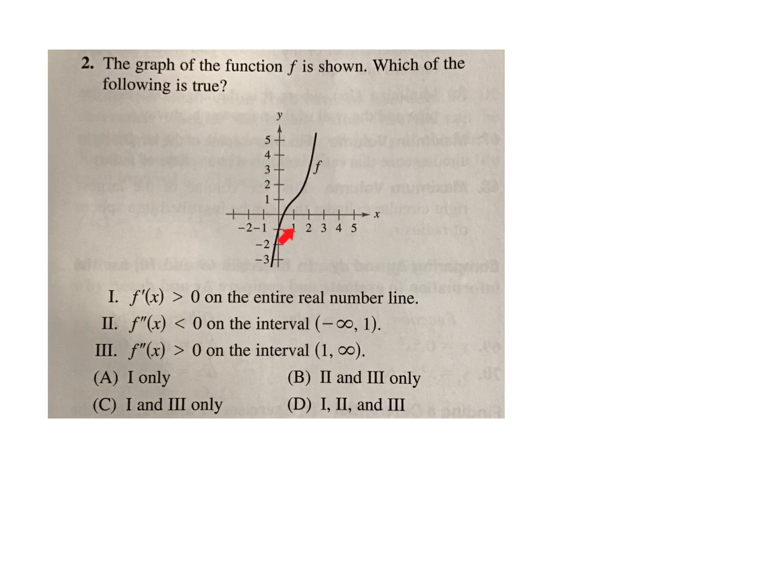If we assume that this graph goes forever and that this graph captures the entire behavior, then 1 is definitely true because the slope will be positive everywhere. How about part 2? The second derivative tells us about concavity.